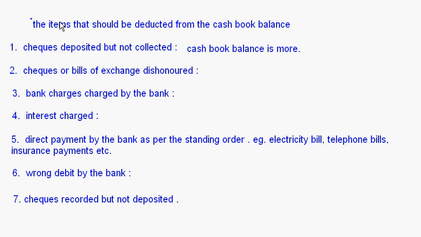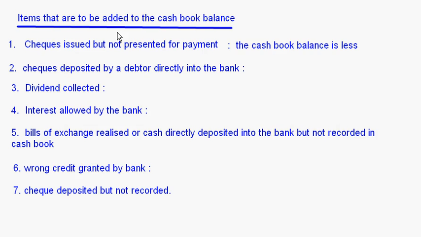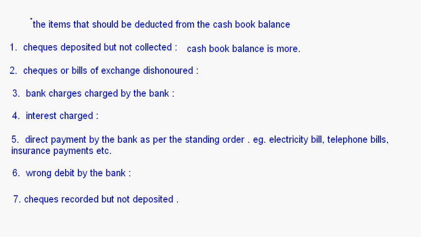These are the entries which we have to deduct from the cash book balance. So I have shown you the entries which have to be added to the cash book balance and which have to be deducted from the cash book balance in order to arrive at the passbook balance. Now I'll show you one format of this bank reconciliation statement.